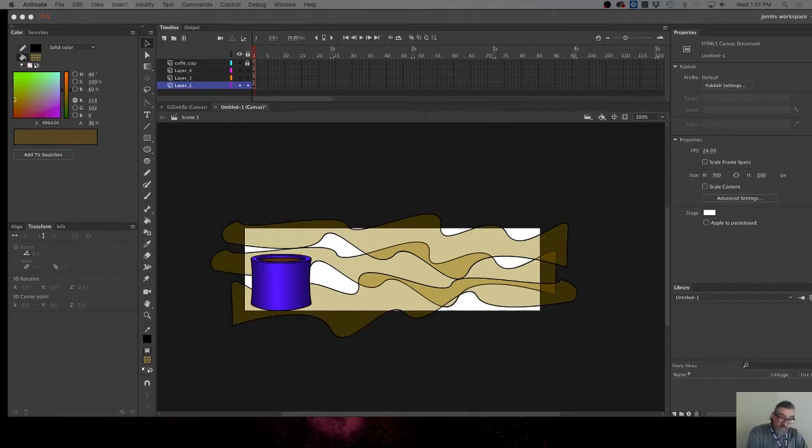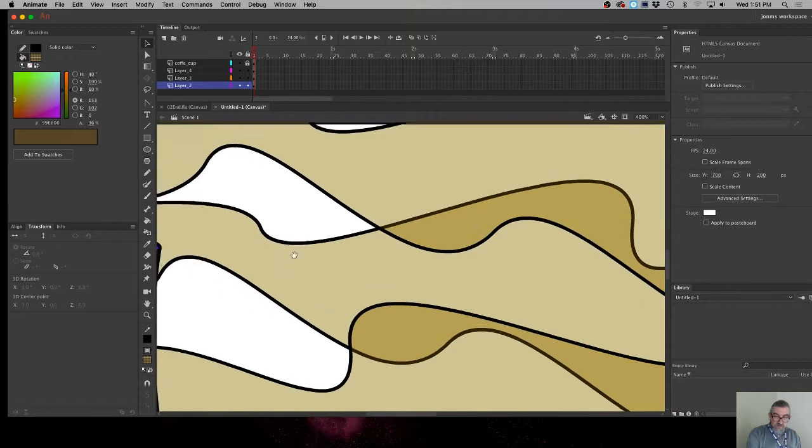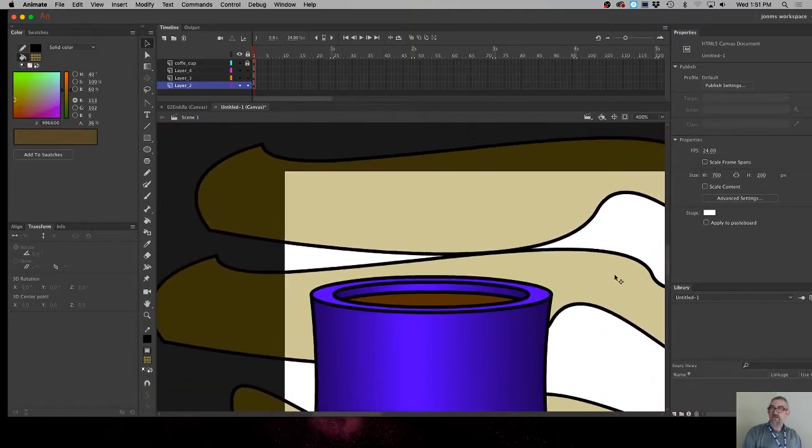All right. So the last thing before break is we're going to add some fancy little swirls to our coffee. We're going to add some steam coming up from our coffee cup. So again, I'm going to zoom in with Command plus. Actually, there we go, Command plus. I'm going to zoom in. Don't work hard, right? If things are hard to click on, zoom in.